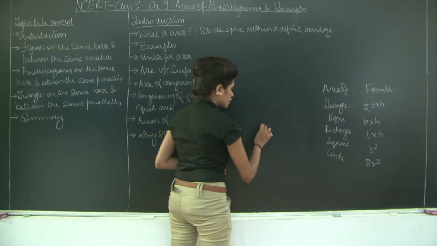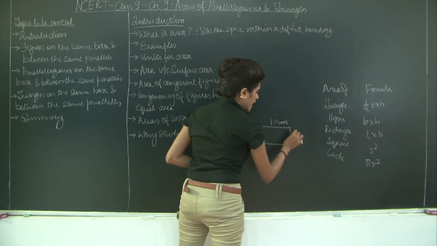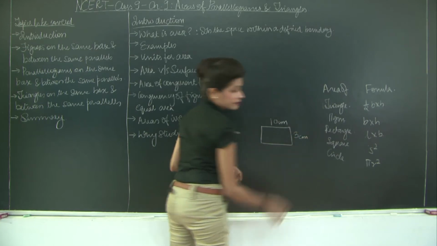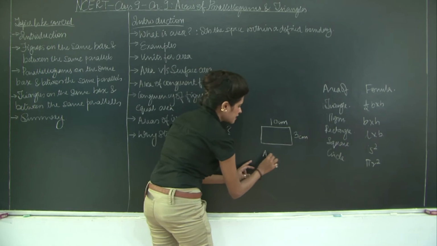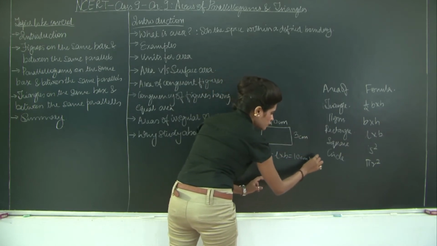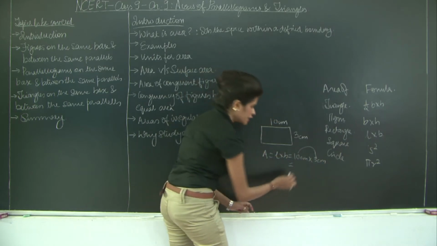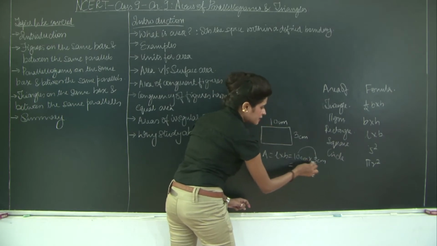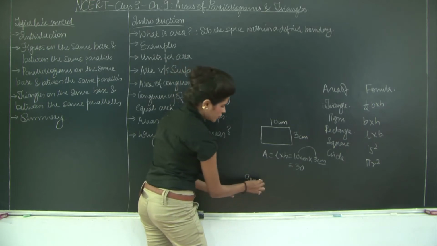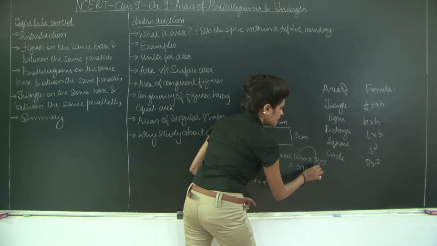Now let's take an example of your rectangle itself. Let's say your rectangle is 10 centimeters long and 3 centimeters in breadth. What is area? Area is length into breadth, which is 10 centimeters into 3 centimeters. So I am going to multiply the numbers first, that is 10 into 3, which is 30, and centimeter into centimeter is the same as A into A. A into A we know is A square. So centimeter into centimeter is going to be centimeter square.